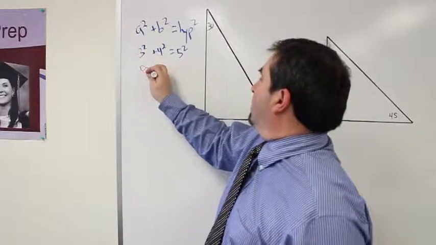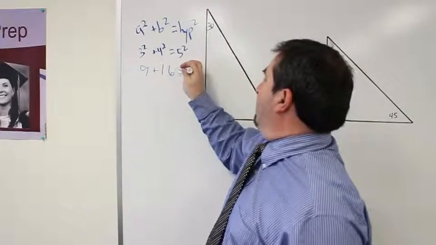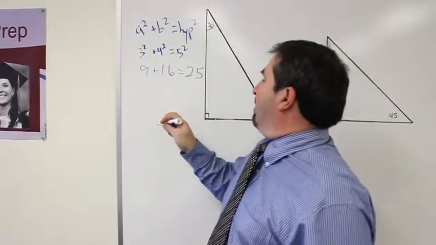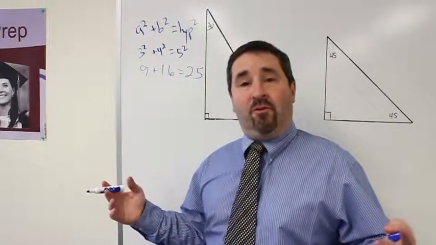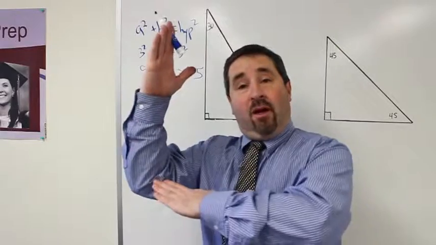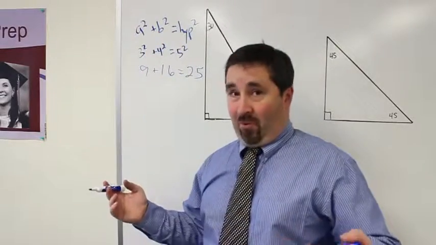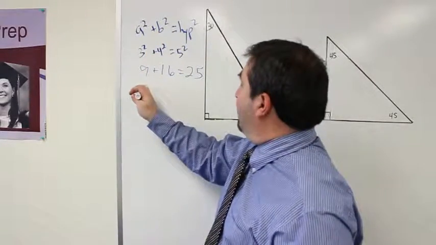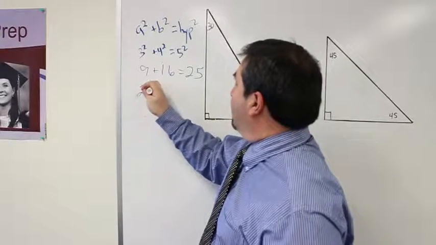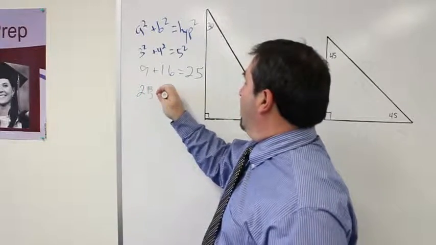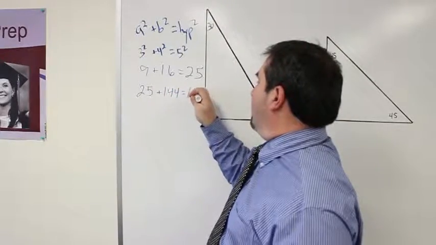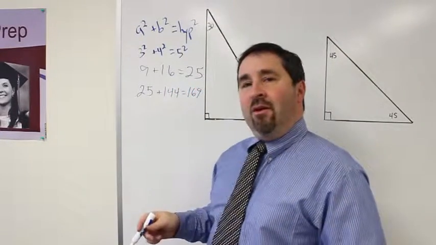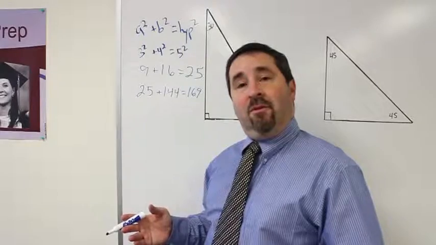It works. 9 plus 16 is indeed 25. He knew that 5 squared plus 12 squared were the base and height of another right angle triangle that have a hypotenuse of 13. 5 squared is 25, 12 squared, 144. And sure enough, a nice clean 13 squared became the hypotenuse.